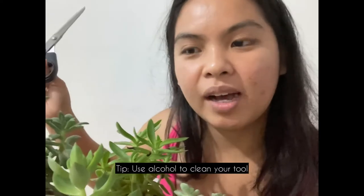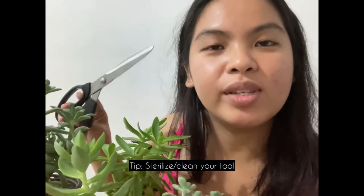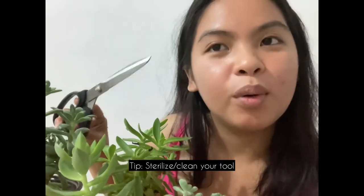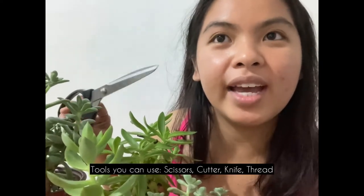Ayan, so now what we have is a pair of scissors. I'll wash it first, guys. The tip for pagpugot or propagating through stem cuttings for succulents is to make sure that you sanitize your tool. It can be a pair of scissors, a cutter, some even use a knife, some use thread. But my choice of weapon will be a pair of scissors. I know this isn't for gardening, it's for sewing. But this is what we're gonna use right now.